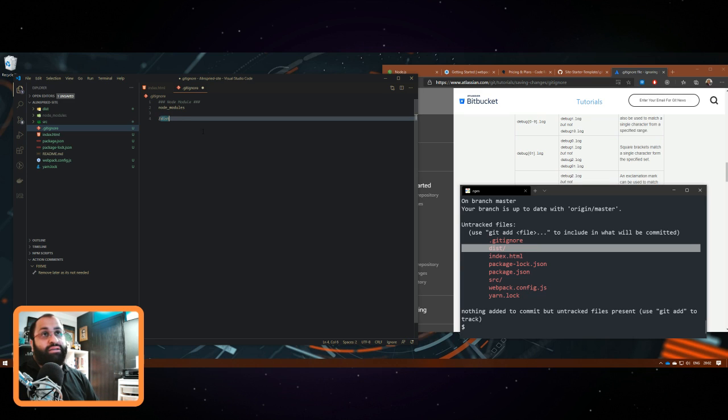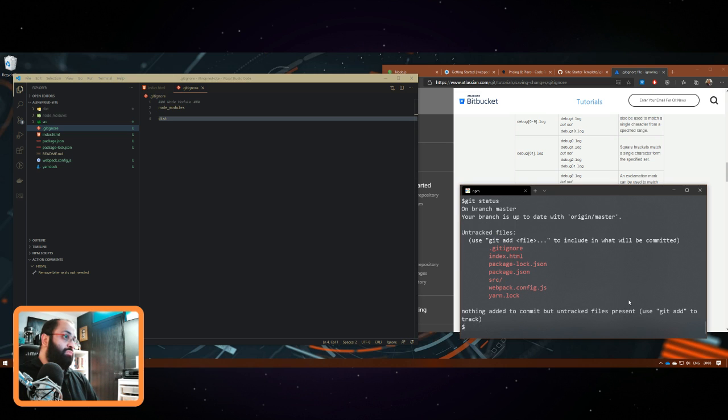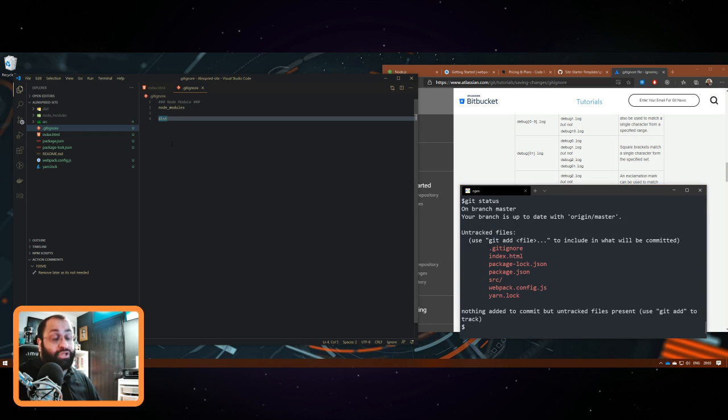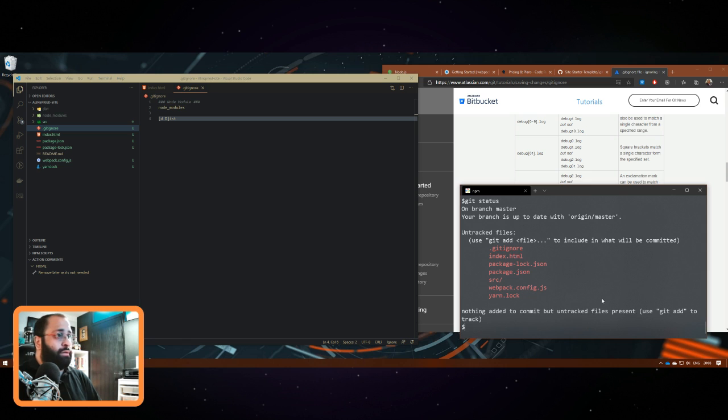So by putting the, can I do this? Will this work? Yeah, you could do that as well. Just have the dist. Another thing you can do is, save that. And what that does is, if it's a capital D or a small d, it really doesn't matter. It will know to ignore this file. Not that it's going to change for us, but it's just an extra precaution in case someone else does it. But now we're ignoring this.